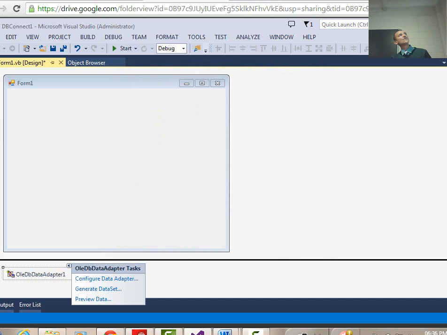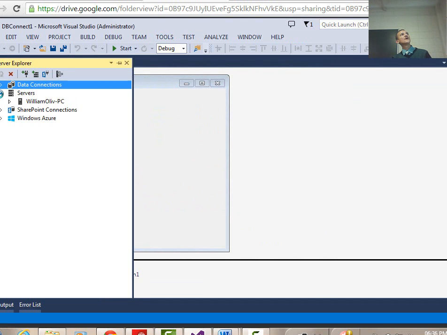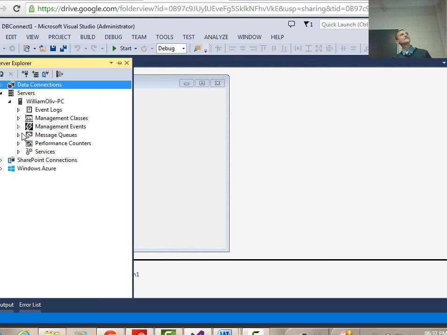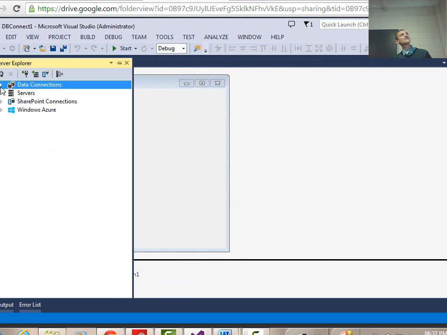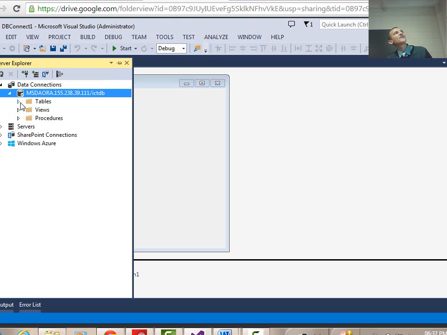Your Server Explorer here will show you my server, that's my database there. If I expand that further, it will show all the tables.